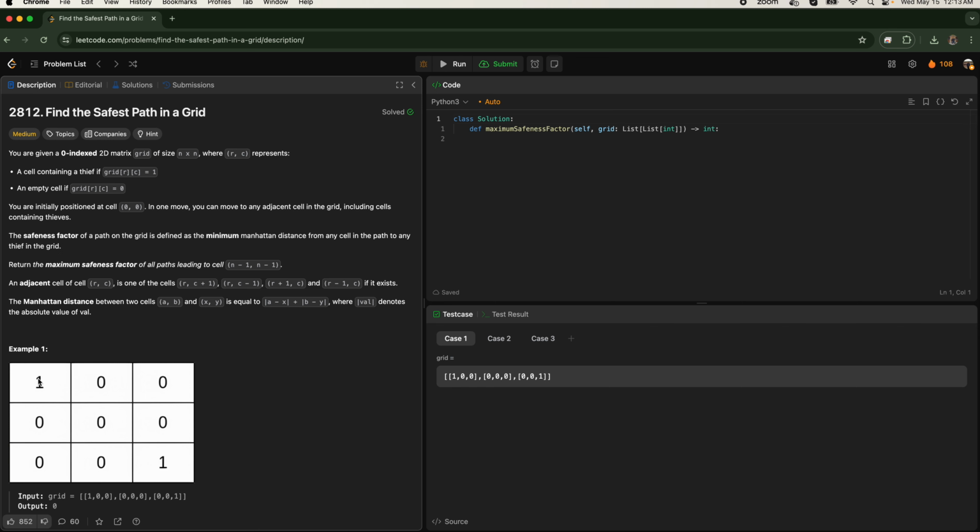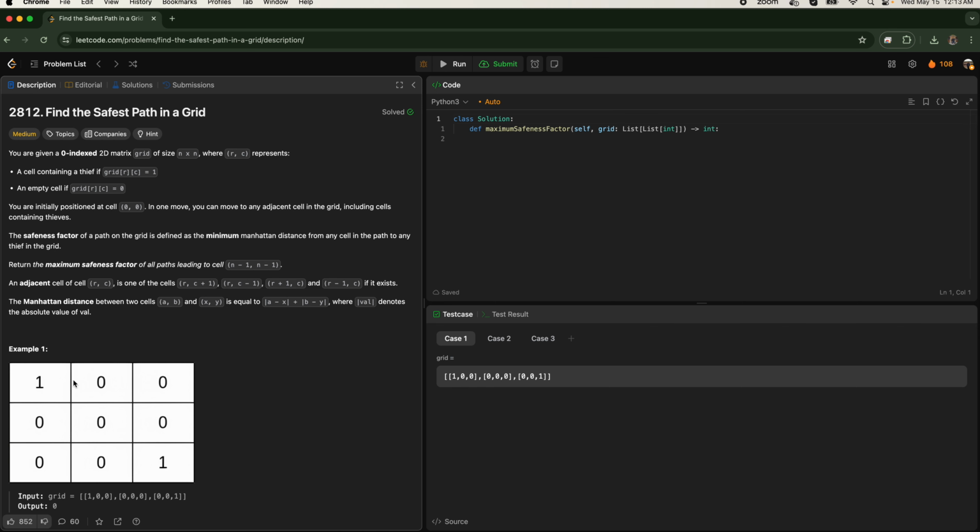And we have to return the maximum safeness factor of all paths leading to the destination. So for all paths leading to the destination, we have to provide the maximum safeness factor.